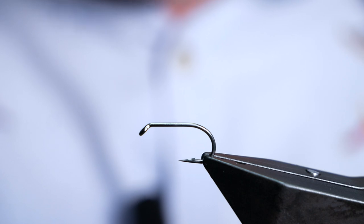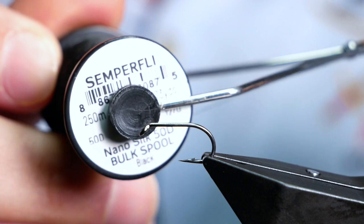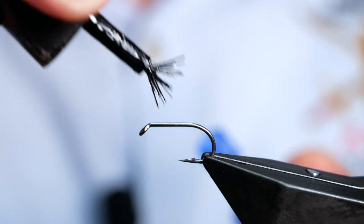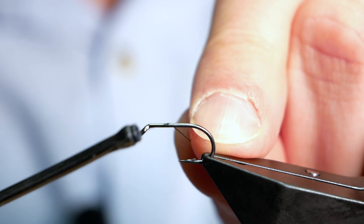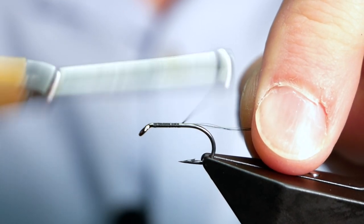Probably the first thing you notice about the hooking device is it has a barb. I still fish the very occasional competition, and they have a catch-and-kill phase, and for that phase you are allowed to fish barbed hooks. I do have a few in a box that I keep for that purpose. The hook in the vice is a Hanak H266 at size 10, on heavy wire in black nickel. The thread I'm going to be using is from Semper Fi — it's the Nano Silk in 12-0. As always with the Nano Silks, before I do anything else, I'm just going to get a little bit of super glue onto the shank of the hook.